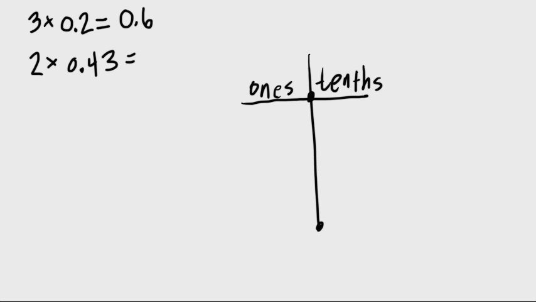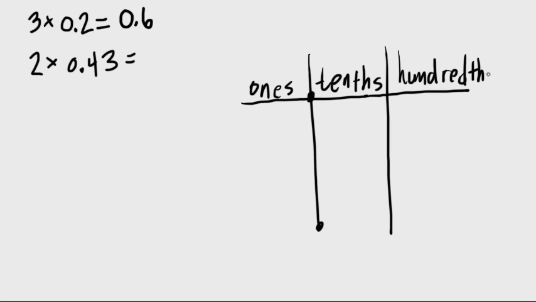Okay, so let's try it with another one, and let's see what we come up with. First things first, 2 times 0.43. We're going to try that with this one, 0.43. So I'm going to add just another one of these, and we're going to call this hundredths. And the way this one will work is we're going to draw it again. We have 4/10. I'm going to draw 4 of them. And we have 3/100. I'm going to draw 3 of them. And then how does that look?